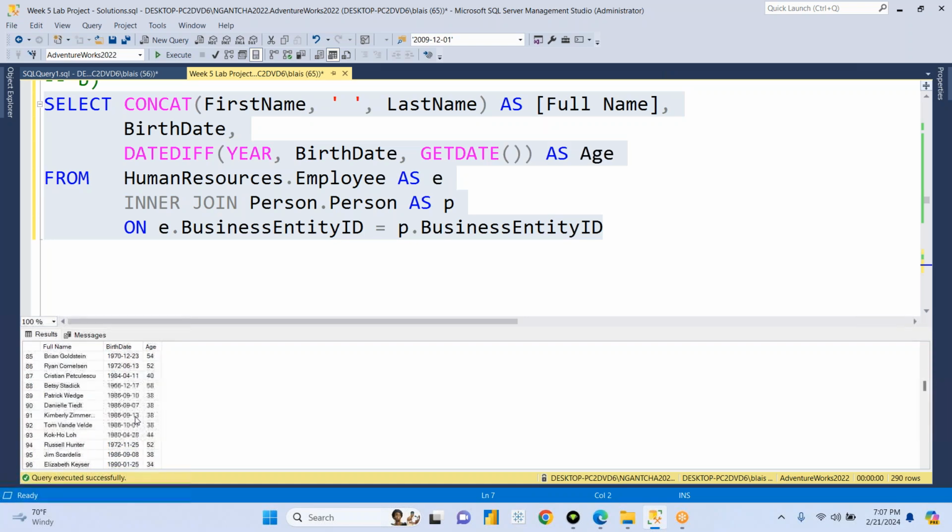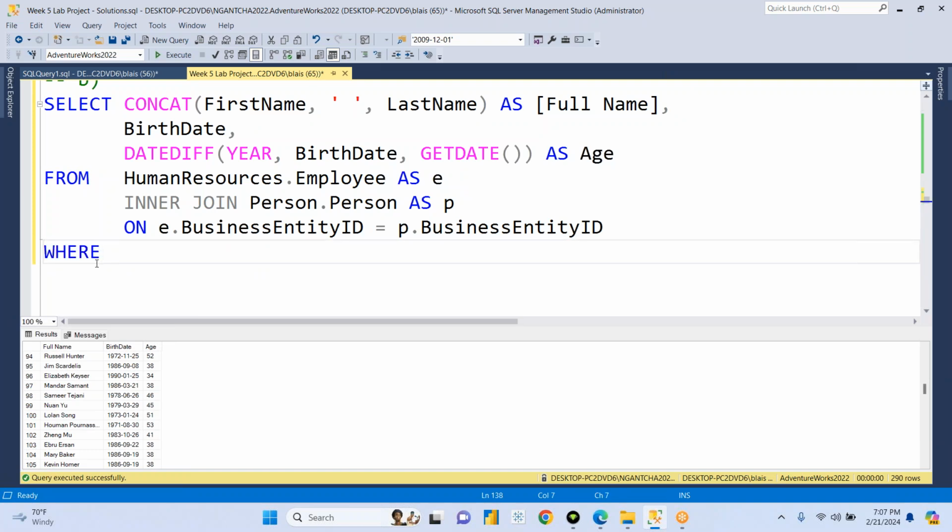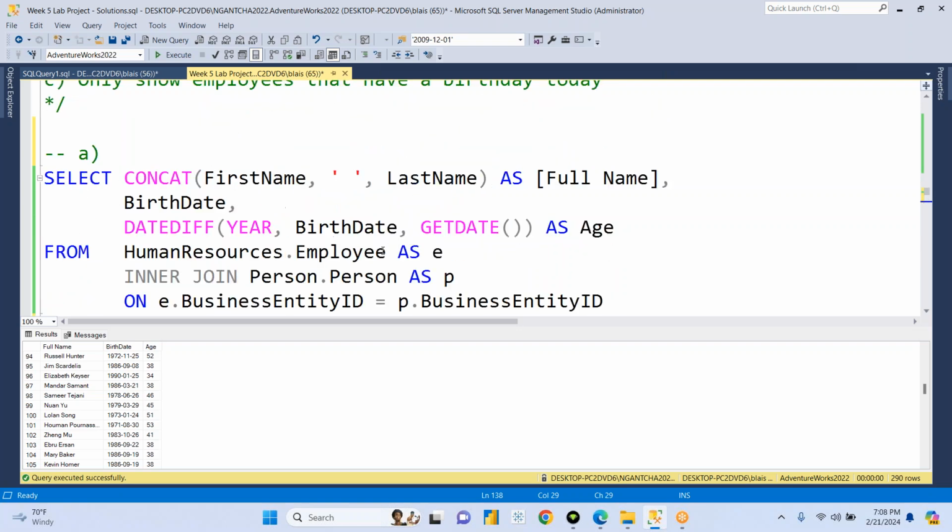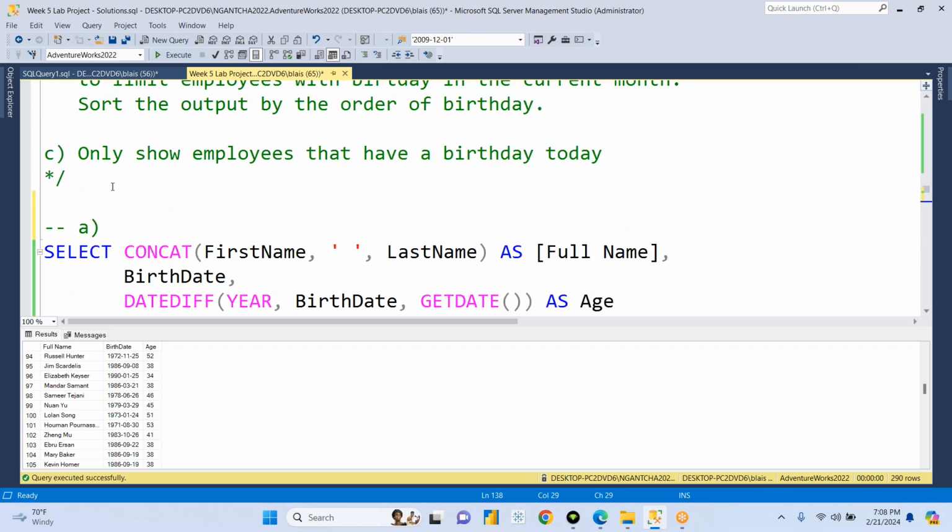So how are we going to code that? So the focus is what? The month. See? So you have to investigate instances where the month of the birth date is equal to the month of today's date. And how do we get today's date? It's get date. So I'm showing you the crude method. This is not what you're going to do. The emphasis is on the month. This is you just comparing two dates. Right? The emphasis should be on the month.